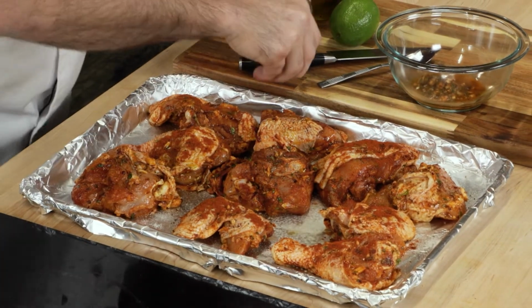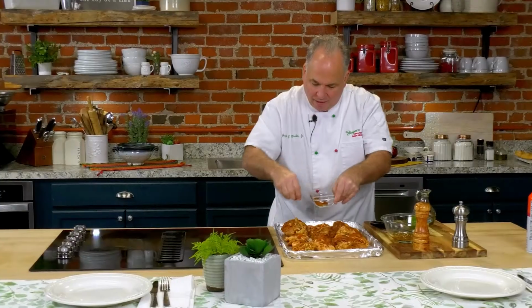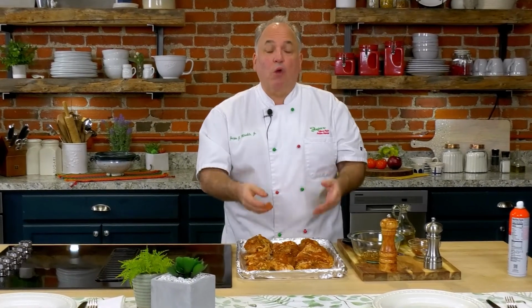And all we're going to do now is just place this in the oven. Oh, did I tell you some extra garlic cloves? Oh, yeah. I like to smash some garlic. I also just like to get a whole head of garlic, smash it down and put it right in there and roast it with the chicken. Oh, it's absolutely delicious. When you take the chicken out, the garlic is like butter. You can even spread it on there, do whatever you want with it.